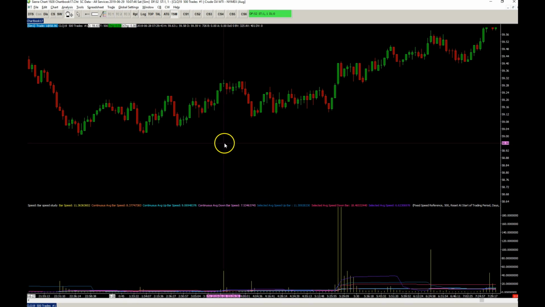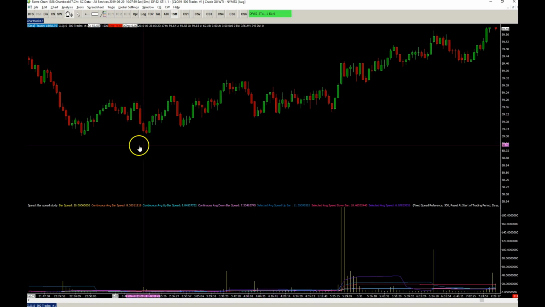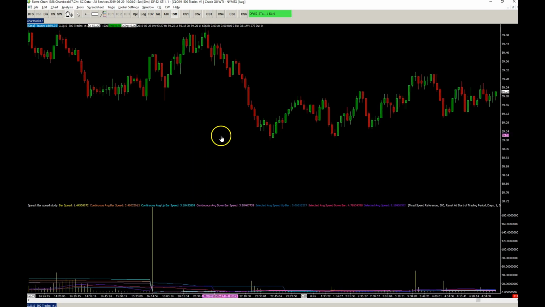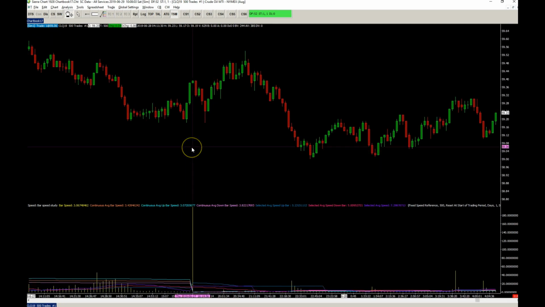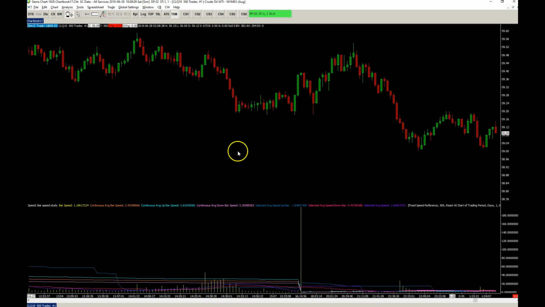So that could be helpful here as well. A little more speed at the top, flattening out and then rolling over a bit. Get a little bit more speed at the bottom, and then we move back up again. So these are just examples that catch my eye here. It doesn't mean anything in particular, but you have to do your own research to see if this is something that's useful for your trading style.